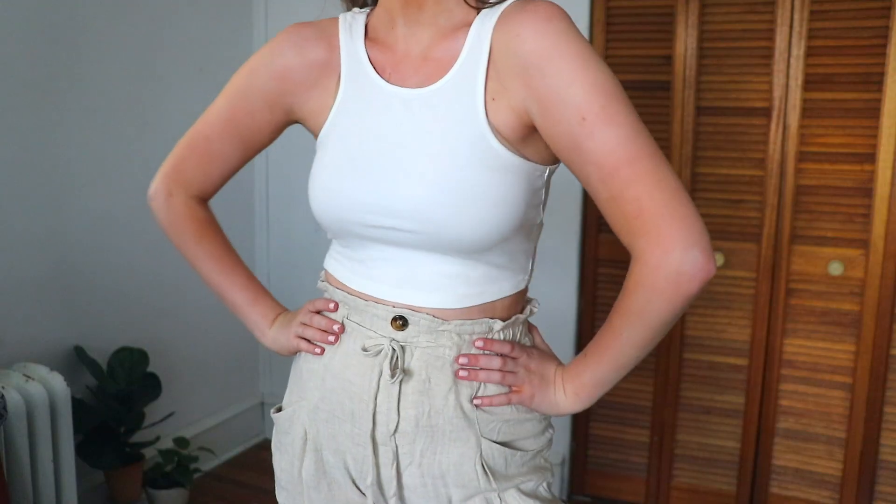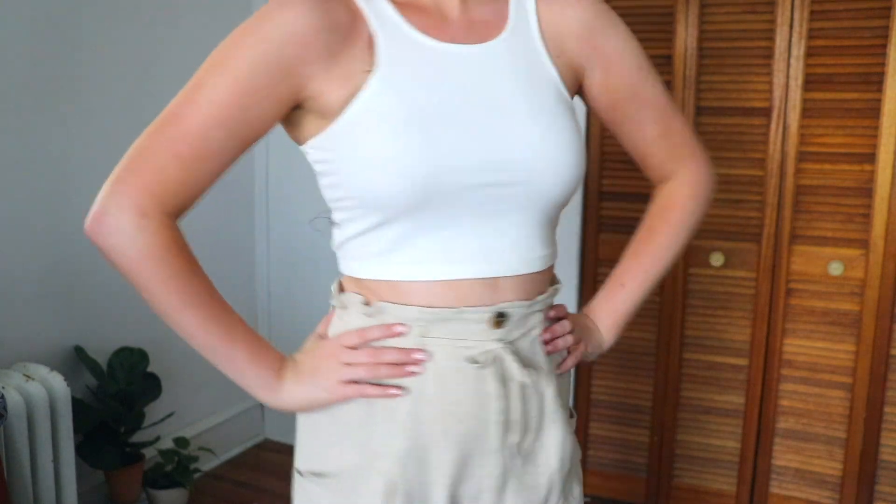Next up we have this simple white top. I've been looking high and low everywhere for a shirt tank top like this. I love that kind of angular cut that goes in — I think it's so flattering. I know these tops are very trendy right now and you can pair them with so many different things, like the skirt I showed you earlier or even these linen pants. That would be such a cute outfit for the beach.